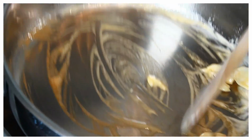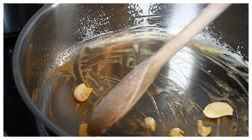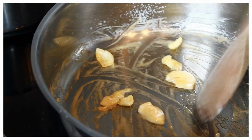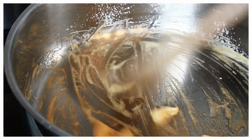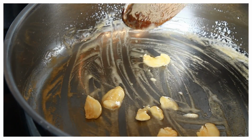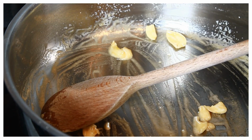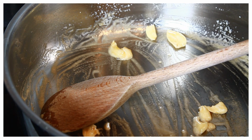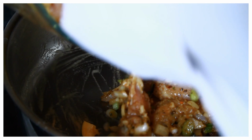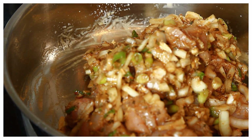So, you just bring in a spoonful. That's what I want to do. I want to just rub off some of that garlic. Some of it really nice and amazing. Now, for about more than an hour I've had the chicken, which I marinated earlier.